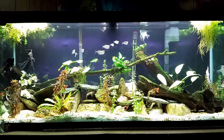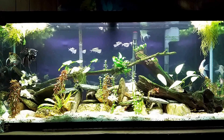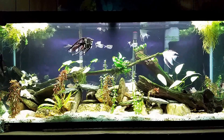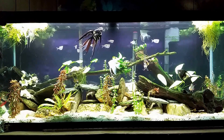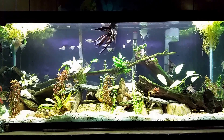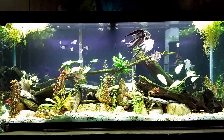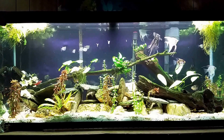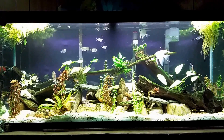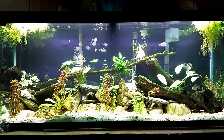Just think about it — the difference between standing in a field versus standing in a group of trees when the wind's blowing. If you're in the trees, the wind just gets broken up and you just don't really feel the breeze. The same thing is happening in this tank. The way I have my powerhead directed and my filter discharges, it does not create enough current to disturb even angelfish that like very calm water. And yet I'm moving a lot of water around the tank, and that helps with filtration and helps prevent the debris from settling on the bottom. So despite the 10-day period, despite the heavy stock load and no water changes at all — just a couple of filter changes — we didn't see a whole lot of shift in anything in the tank. What you really are seeing is the difference in the coloration.